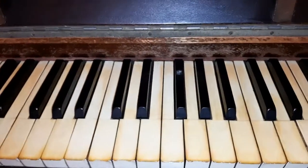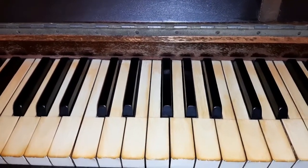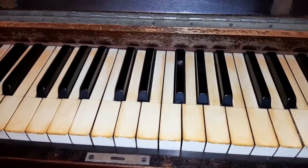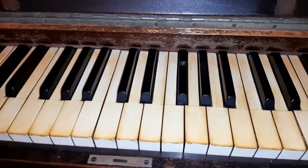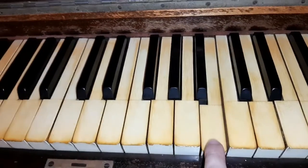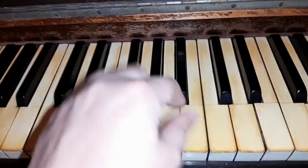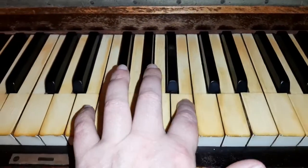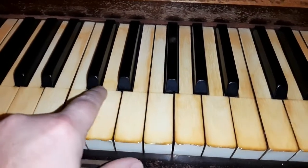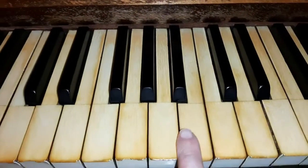I don't think we will ever know quite what the provenance of this piano is. We've got a few interesting clues though. One of them is that it has genuine ivory keys. If you have a modern piano post-1947, when the sale of ivory was banned, the key top will be all one piece. But if you have genuine ivory, you will always see a little crack along the top, because ivory keys come in two parts: the stalk and then the pad.